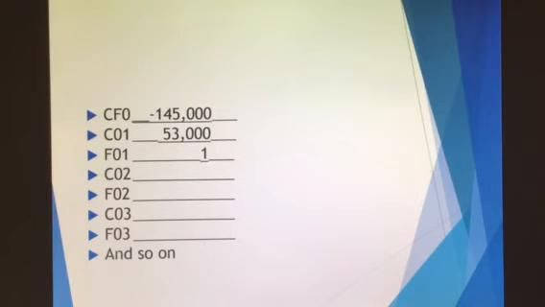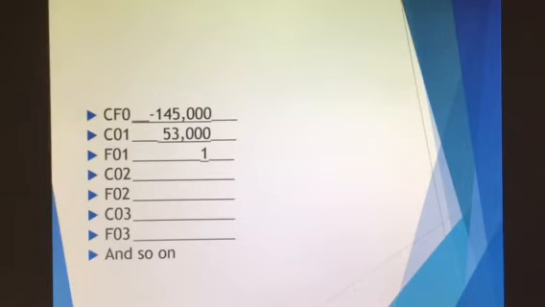Now, F01 is prompting us for the frequency of each cash flow. In this case, it says, okay, that $53,000, that first cash flow, does that cash flow occur again in sequence? In other words, that $53,000 occurs in year 1. Does it also occur in year 2 and possibly in year 3? If the answer is no, the value that follows that is not $53,000, then the frequency of that $53,000 value is only 1. That happens to be the default setting, so it's already in there.